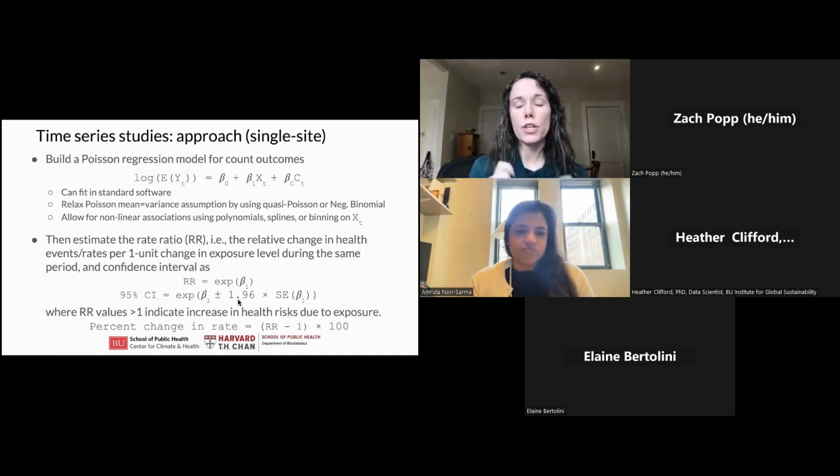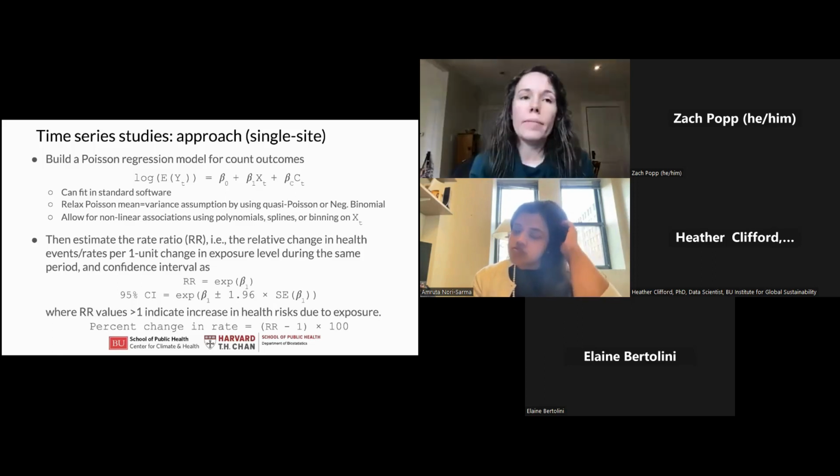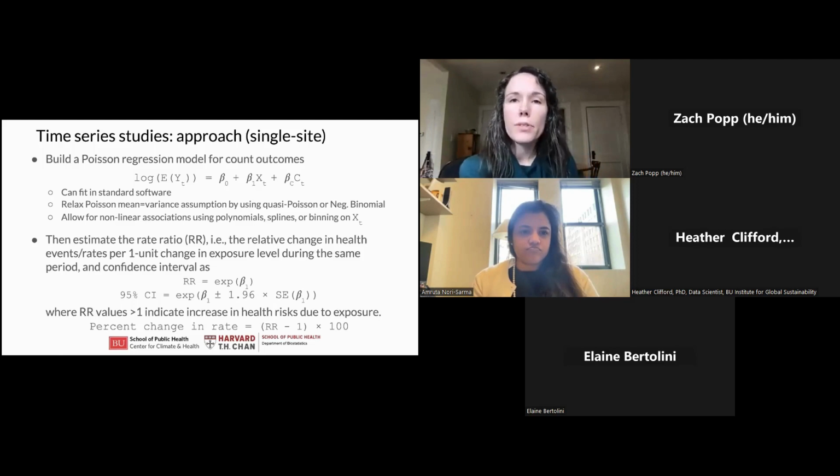So we just exponentiate the upper and lower confidence limits for beta to get the confidence interval for the rate ratio. I'll note that rate ratio values larger than 1 would indicate that the rate of the health event increases as exposure increases. So, assuming your health outcome is bad, it would indicate adverse effects of exposure on the health outcome, and RRs less than 1 would indicate that the rate decreases with exposure, or that exposure is protective, as we sometimes say in the epi setting.